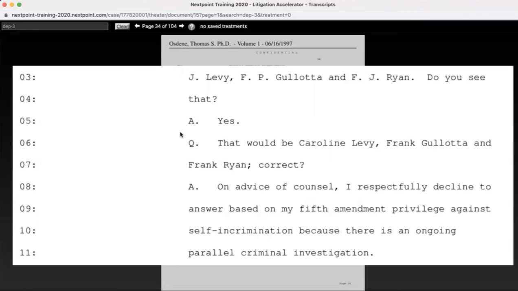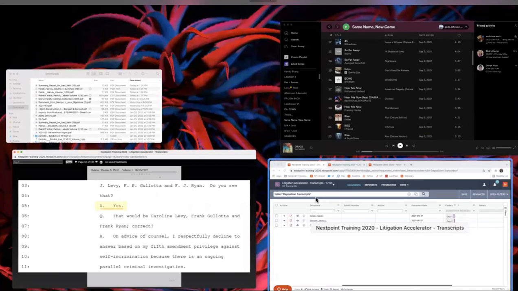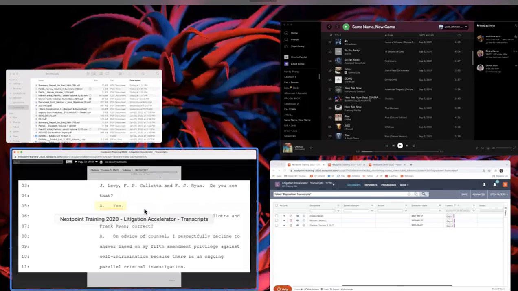And then highlight this person's hand. Did you say yes to whether you saw that or not? You obviously did, because you said yes. But you can use this to call up people's previous testimony when you are questioning them, whether it is a deposition, whether it is in court. And again, what you want to be doing is sharing this screen as opposed to sharing everything. You can see my Spotify here for a second.